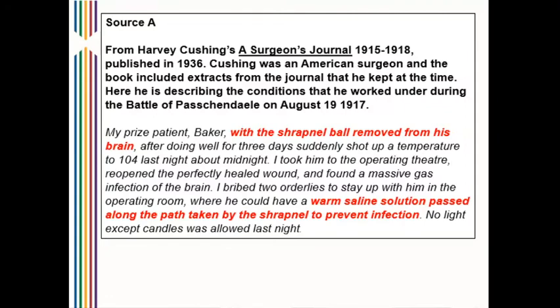So let's go back to the source. The quote that we haven't tackled yet is this first one with the shrapnel ball removed from his brain. If you want to pause now, have a quick pause of the video, see if you can construct exactly the same as we did last time. If you want to go back to use mine as an example, see if you can construct a couple of sentences. So you're looking for an inference, then you need to insert your quote, then some own knowledge to back it up. So use your Western Front booklet to help you out with that.